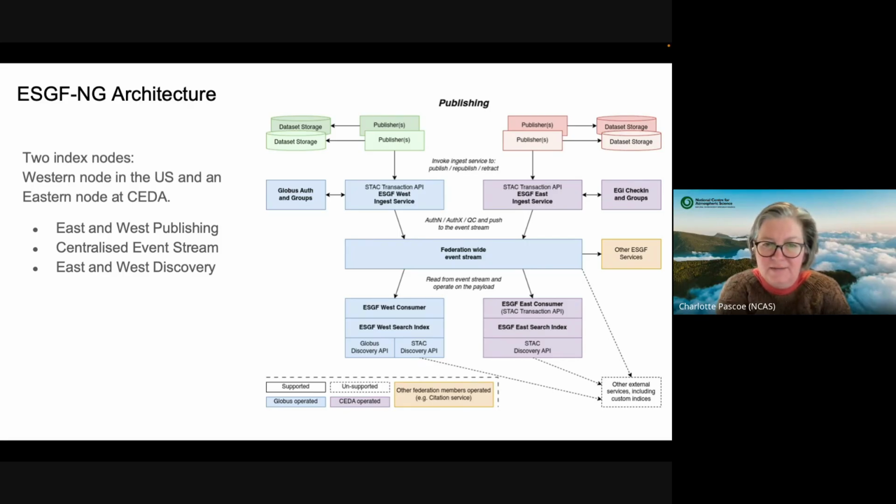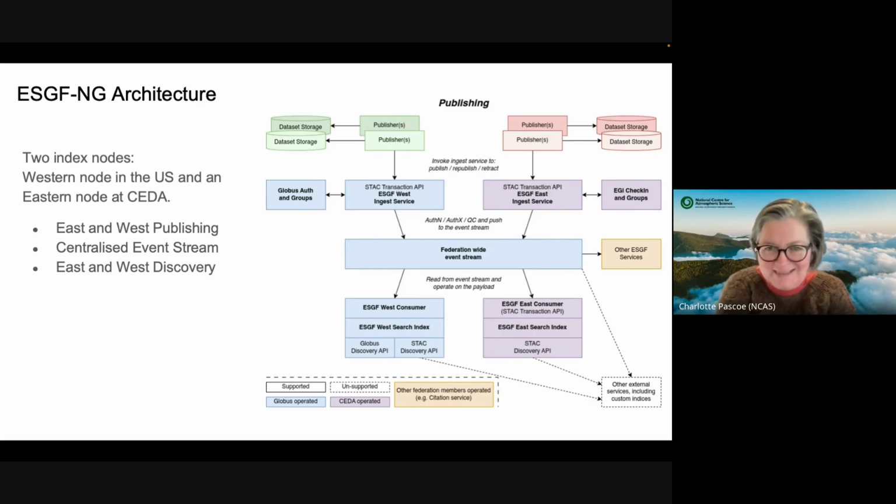There'll be a centralized event stream, and from that, both the East and West will have their own mechanisms for the discovery of data based on the particular experience and access interfaces that we are running, either at Oak Ridge in the United States or at CEDA.